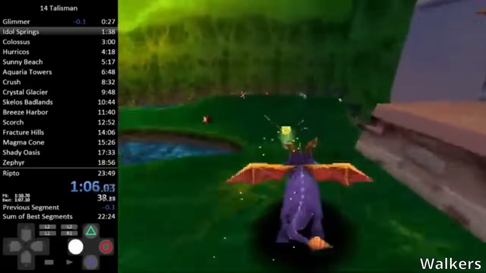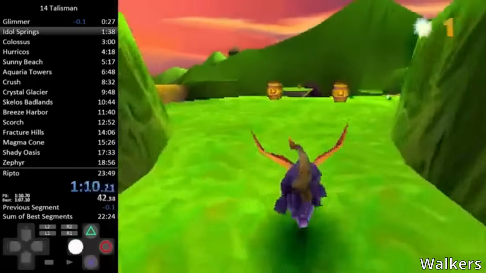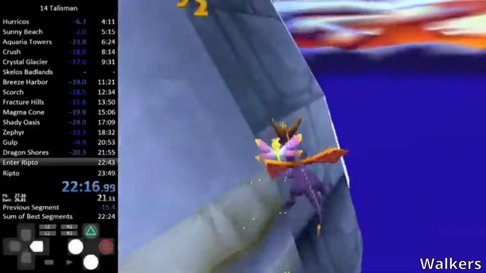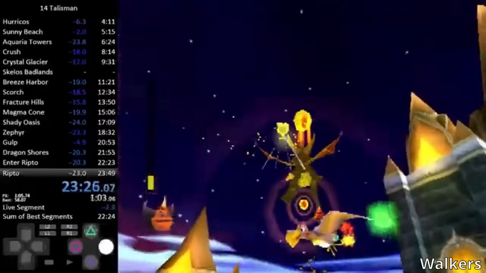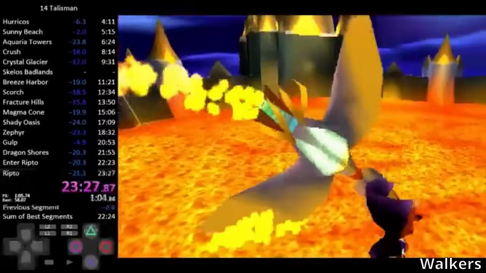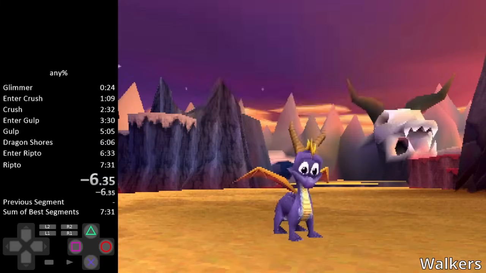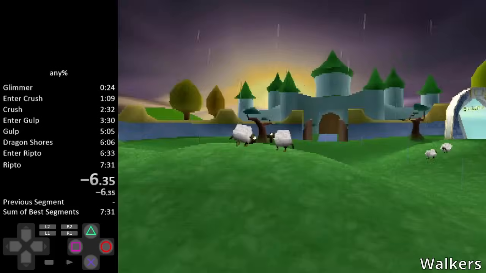However, he had focused on the longer categories, paying little attention to any % because of Waterfall Proxy. After realizing how consistent a person could get at Sproda into Ripto, he grinded out the practice and was able to get the edge over Drashed, and Walkers finished his 14 Talisman grind with a time of 23 minutes and 27 seconds. The very next day, Walkers would enter a call with Drashed, and for the first time, he would put some focus into any %, with the goal being to get a sub 8-minute run.